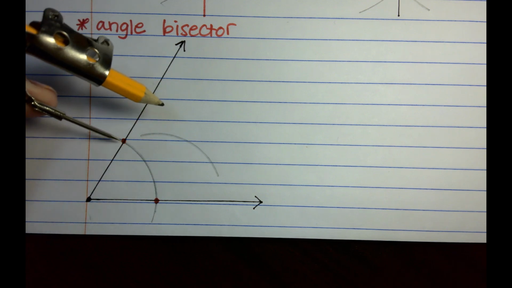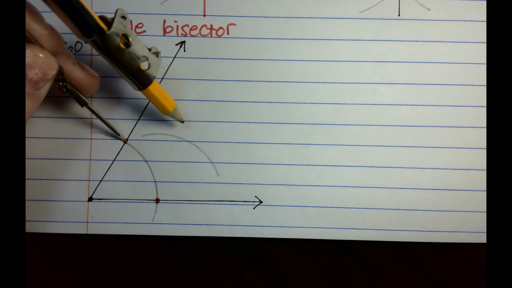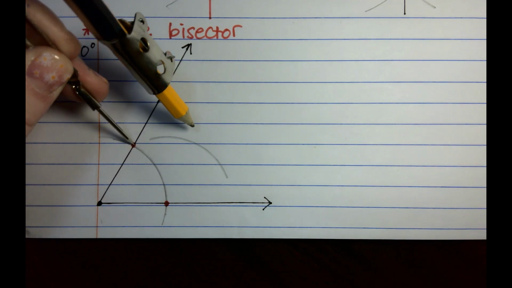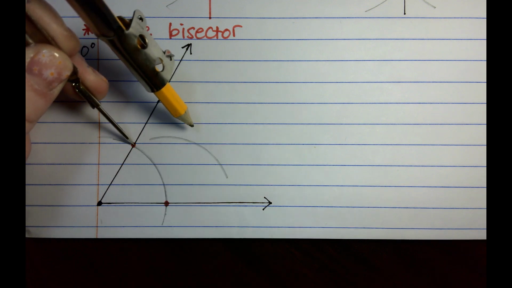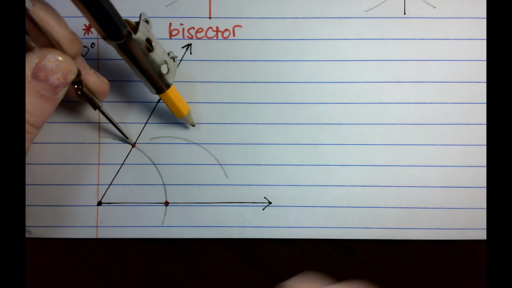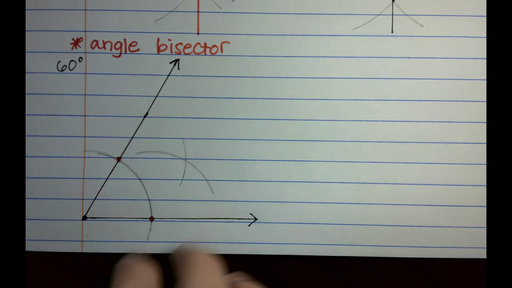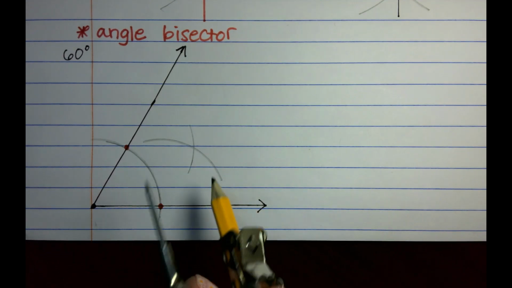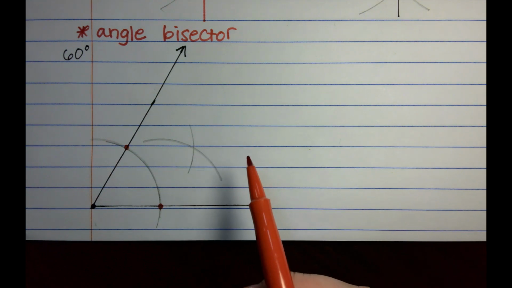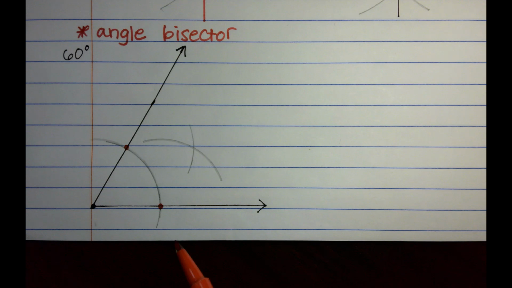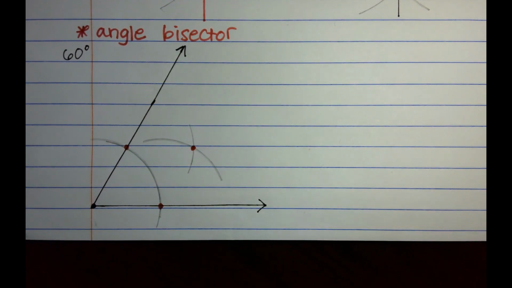And then last but not least, we're going to do the same thing on the other intersection. And what should I make sure of for this last one? In between the two angles. Yes, the same way we did that last one we just did, but we need to make sure that it crosses that last arc. So I'm going to make another intersection. Just like that. You guys see that? Okay, so again, we're always looking at intersections, points, places where things are crossing. So I'm going to mark that third intersection I created. All right?